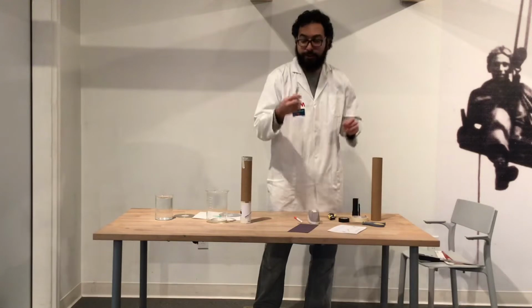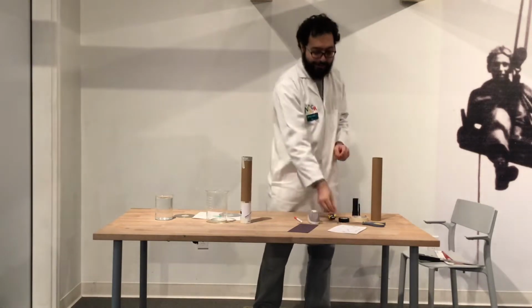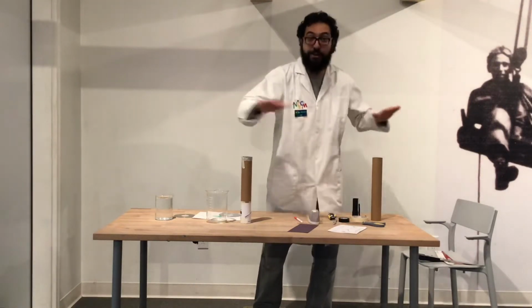Don't go to the hospital just for a stupid little cut. Don't overwhelm the system. Flatten the curve, people.